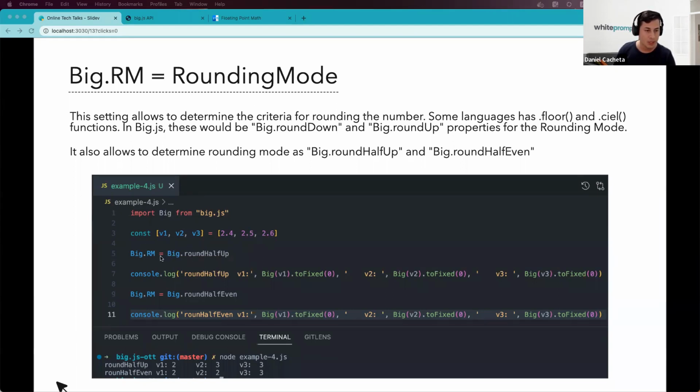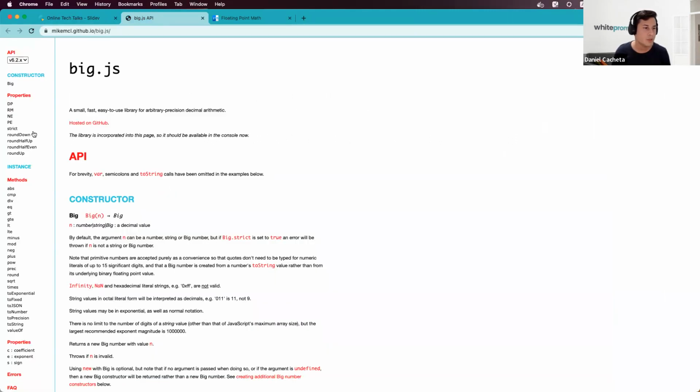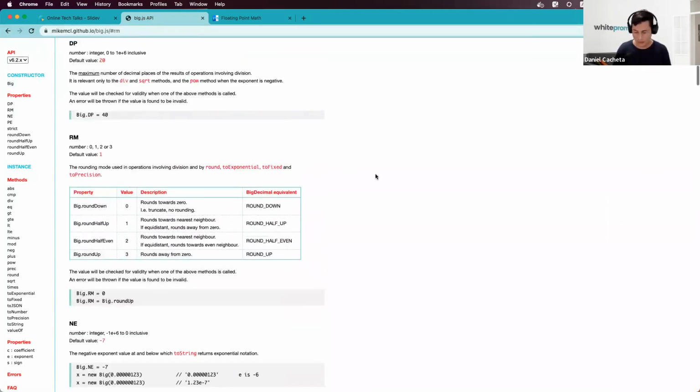And then by changing the rounding mode, we can choose between round down, round up, which would be the, let me share this one. It will be easier to explain this one. Rounding mode. Can I make it bigger?